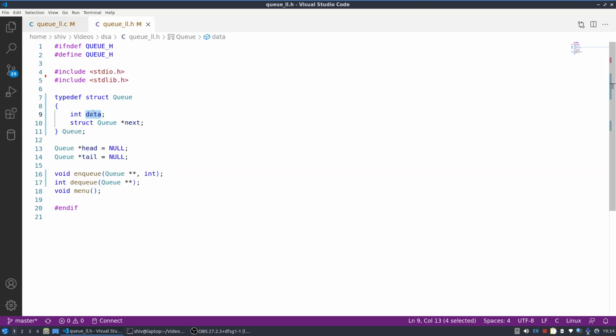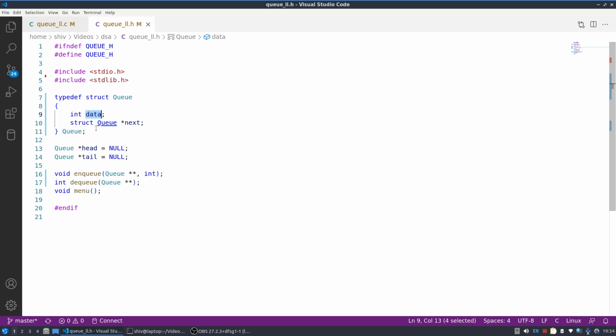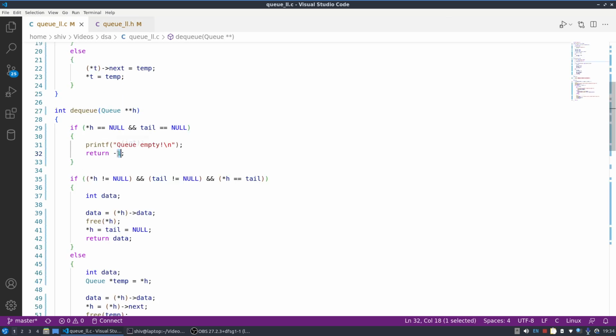Now suppose you have a structure here, or a pointer to a structure where you hold the data. Then in that case, you will usually want to return null here. And here you will return a structure, that is a value of the structure. But in this case, it will be null. It's a big problem. So suppose this is a float. Then in that case, dequeue will return a float. Now in the float, you might want to return -1. Again, you won't know whether an enqueued -1 is dequeued or the queue is empty. So how do you resolve this problem?